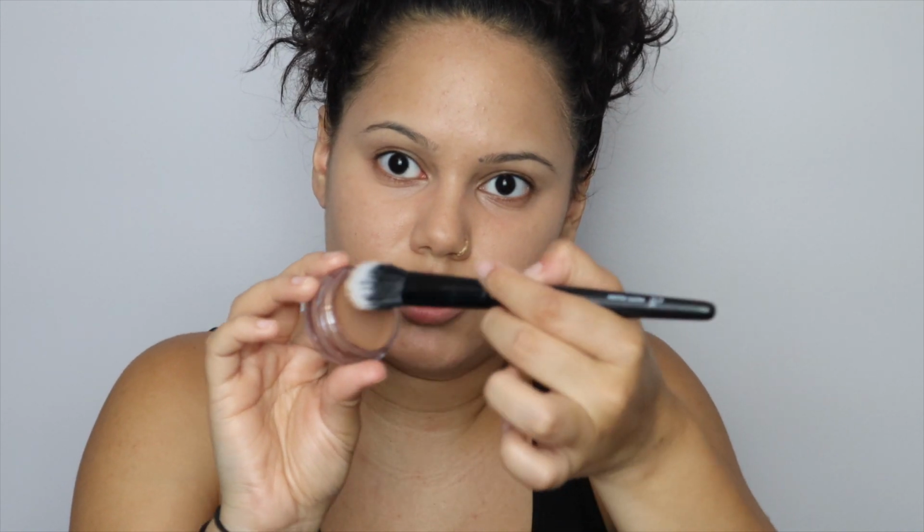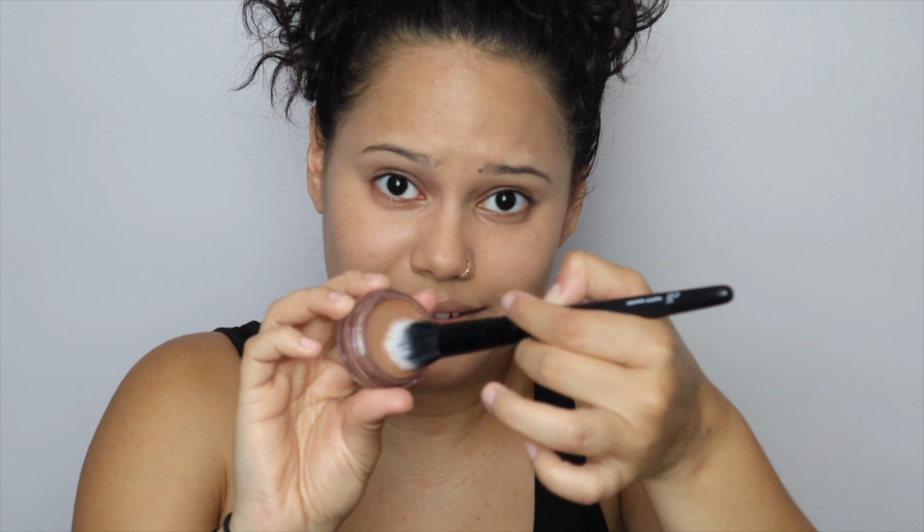So with the brush, I feel like I'm not getting anything. Maybe I just don't know how to use this brush. I feel like using my fingers for the primer worked a lot more efficiently than what this brush is doing.